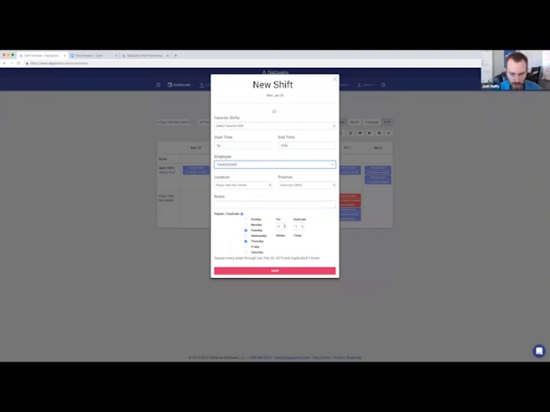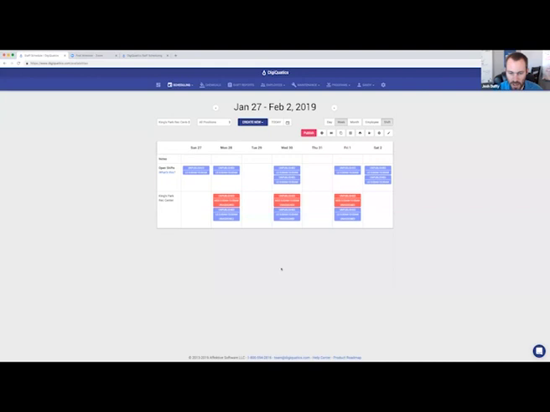And there's a couple ways to do that too. So another shortcut here is if you have the same shifts, like there's always a 5 a.m. to 10 a.m. MOD shift. You can actually save that as a preset or a favorite shift and then just select it, and it's going to pre-populate everything else for you. So favorite shifts is very quick and easy for creating all of your scheduled shifts.